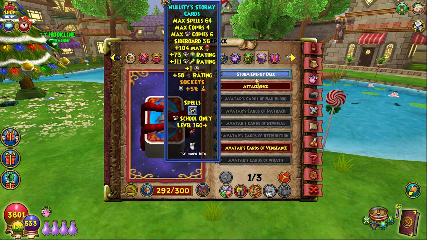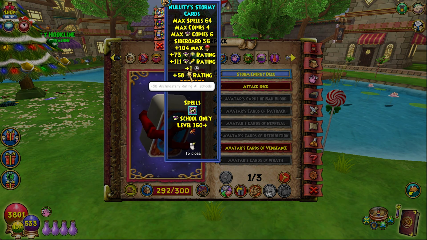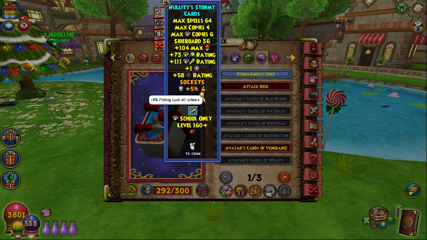Any deck that has a tier socket. Does it have to be nullity? No. Nothing from here benefits me other than the tier socket because it's a fishing build, right? So use any deck that has a tier socket and just socket on 5 extra fishing luck.